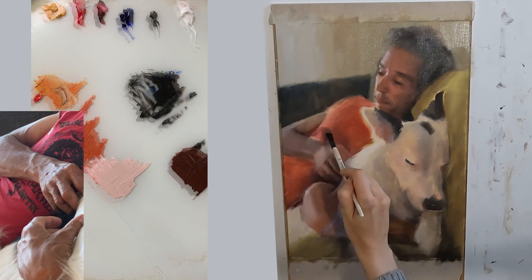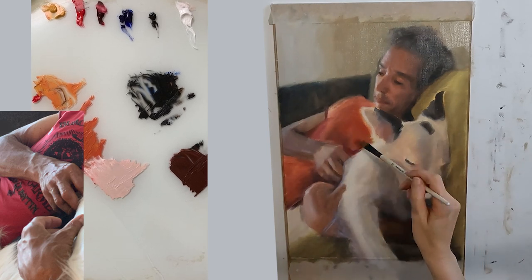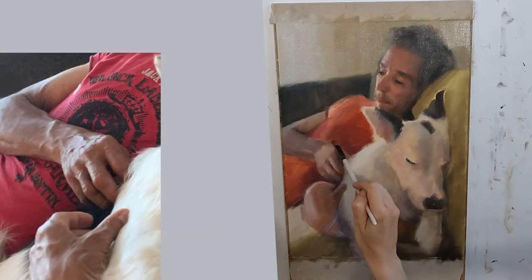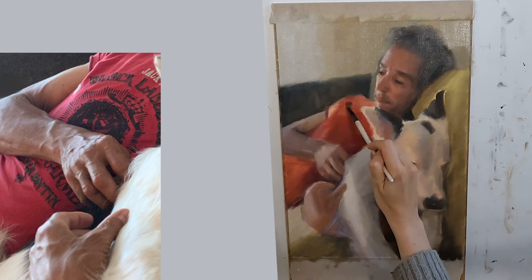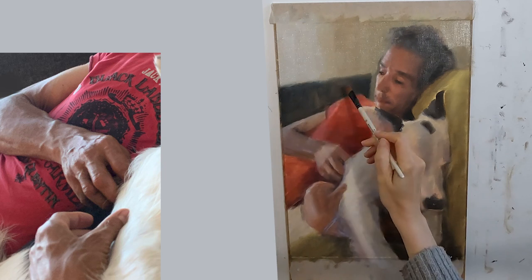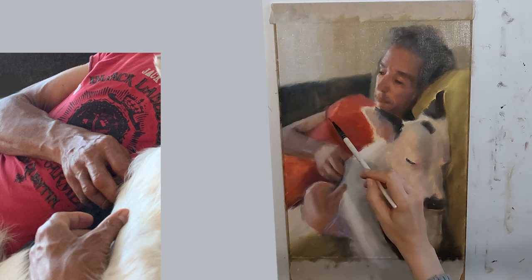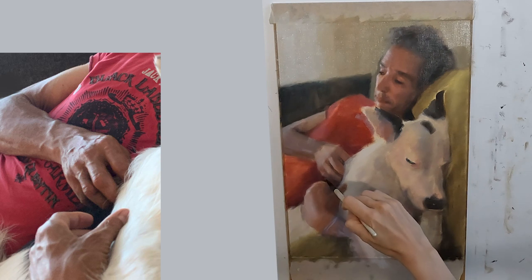The red t-shirt that Mark is wearing is the most saturated colour in the painting. It is naturally going to be prominent, plus it is surrounded by neutrals, so I need to edit my painting so that it does not dominate the composition. I have therefore decided to edit out the creases and pretty much edit out the text. I am squinting down at my reference photo, making it impossible to see the detail, and painting only what I see — suggesting the detail rather than focusing in on it. I am mixing both my cadmium red and alizarin crimson together to give me that really saturated red of the t-shirt. Cadmium red on its own is too orange and alizarin crimson on its own is too dark and cool — by mixing them together it gives me the right colour.